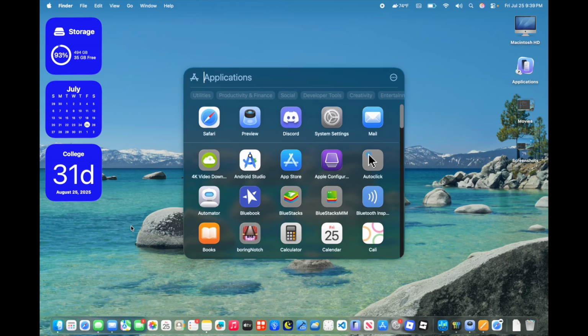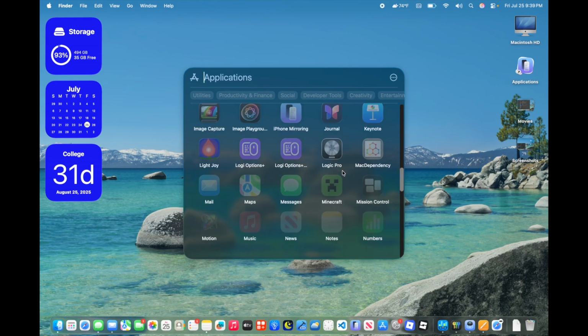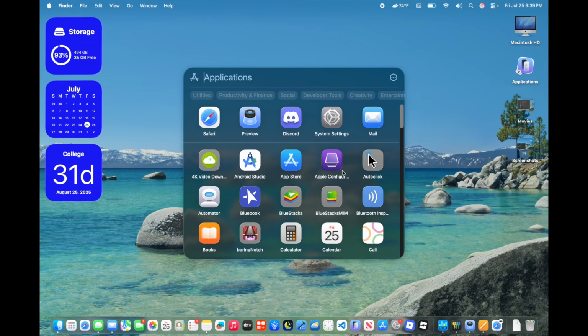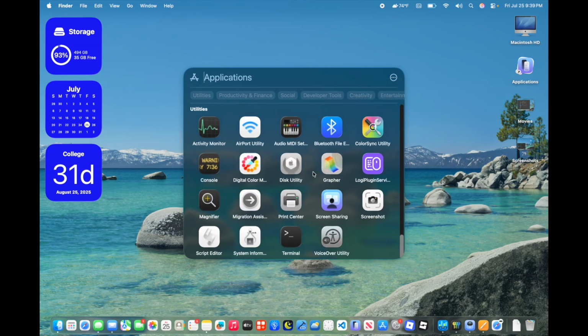That's one of the reasons why I hated the Apps app, and now I think the Apps app is pretty much perfect for me. I know a lot of people are still going to prefer Launchpad, but I think the Apps app is actually really good now, and I don't think I'm going to be switching back to Launchpad. I have it inside of beta 4, and I just feel like it's perfect now.